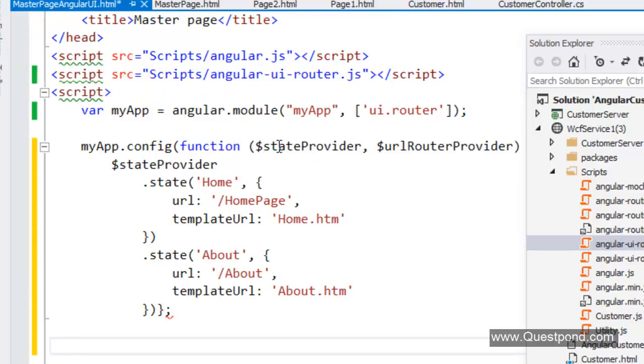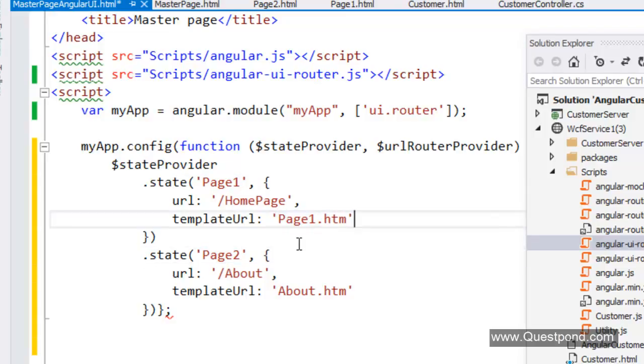I am saying use the state provider, and in it let us have two states: one state to go to page 1, and the other state to go to page 2. This will go to page1.html, and this will go to page2.html.